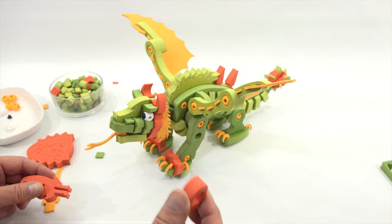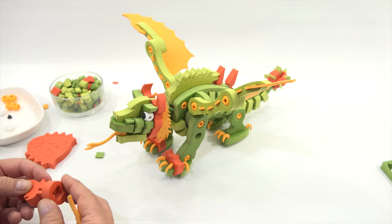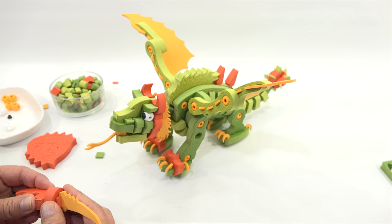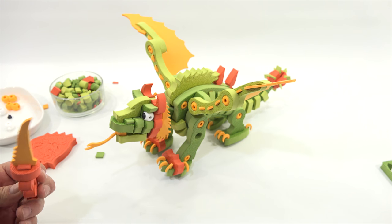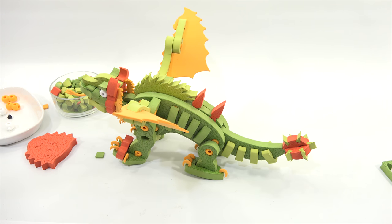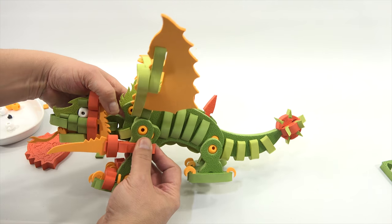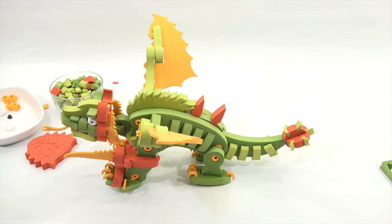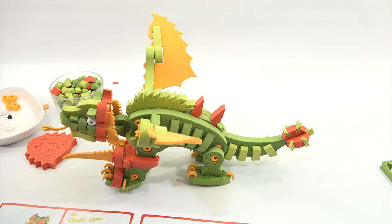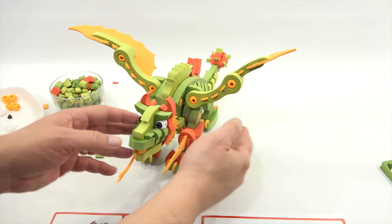Okay, so texture this way, texture up. This goes this way. This is going to go into here, and this is going to go into here. Got it? And it's going to be in this section. I'm not sure where it is. Oh, here. Look. There's a spot in his leg for it. Okay. It actually, the picture in the book looks like a different flame. Oh, that's his tongue. Okay, forget about that.